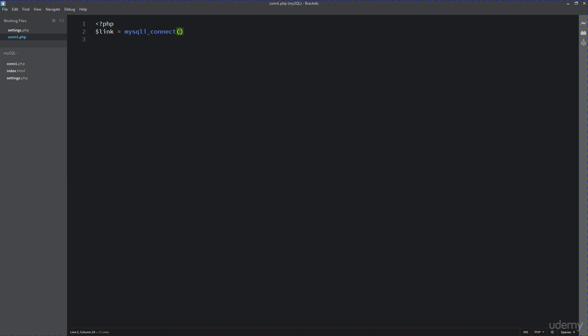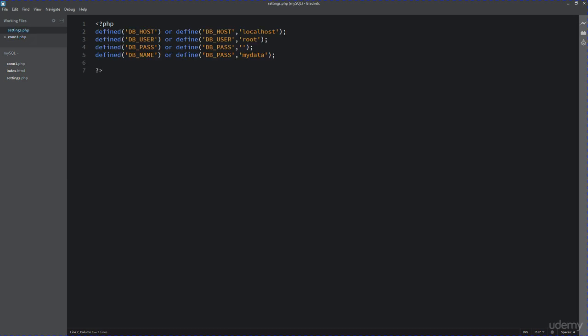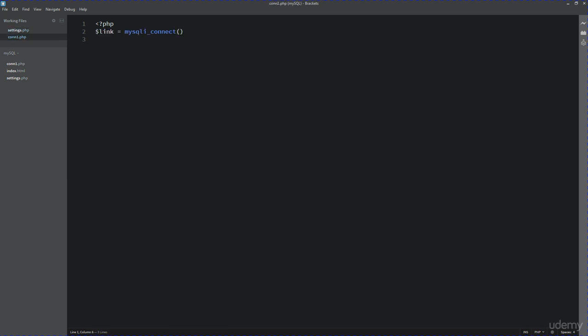And so now I'm going to use those global values that I set up here in settings. The first one I called db host. And then next after that, we need to connect to the db user. So this is whatever the username is. After that, we need to set that db pass. And I'm not going to connect right to the database quite yet.